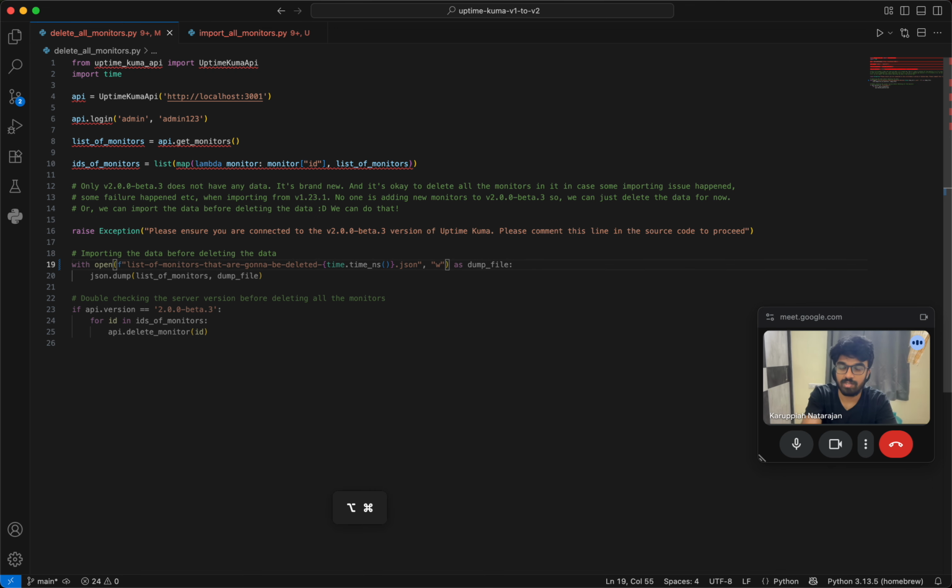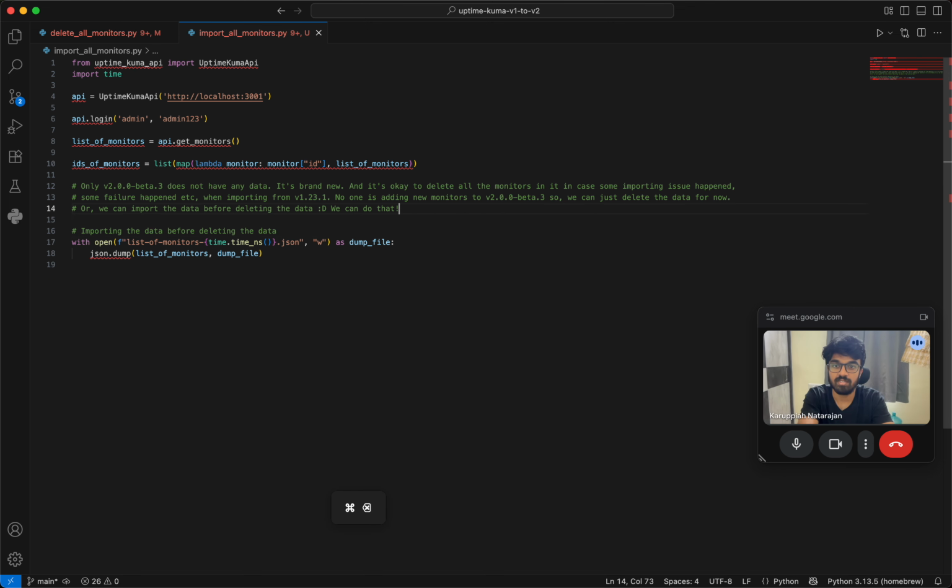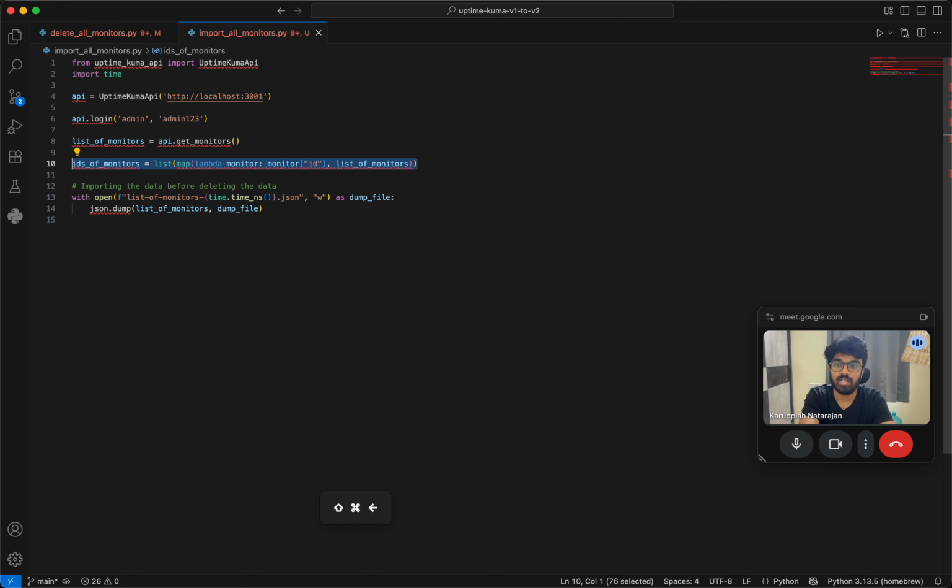So we're going to do that there, and here you'll say list of monitors, right? And we don't need to do all this. We don't need IDs of monitors for now.